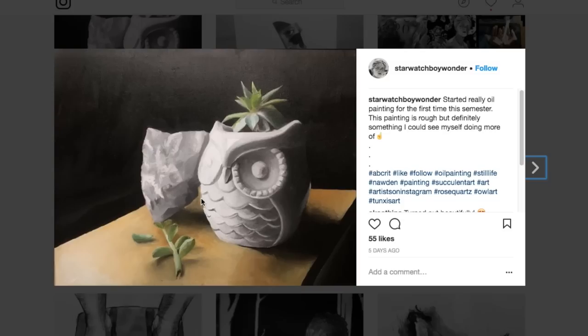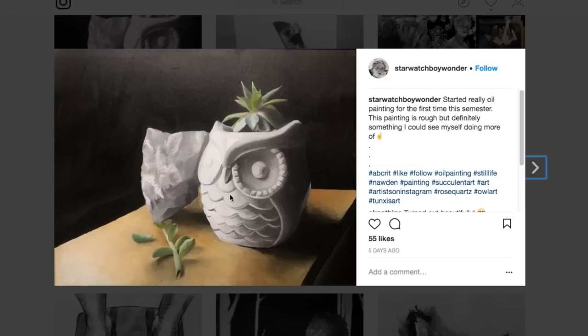Great job on the actual painting — this is more so a critique on how to set up a still life. As far as a critique on the actual painting, I would have blurred out this back piece, because this is the focal point. You have a range of focus: this is essentially your foreground, your middle ground, your background. I'm in the foreground, I am most in focus. This is the middle ground — kind of in focus. This is the background — not in focus. Think of your paintings like that. I would have had all the subject matter within focus, then the front of the table getting more in focus the closer we got to that area, and this back piece not in focus at all — blurred out. Think about edges. Think about the firmness and the softness of an edge. Really helps out with art a ton.